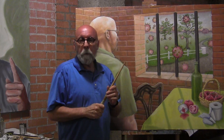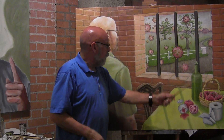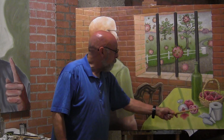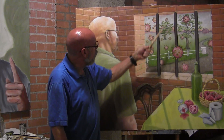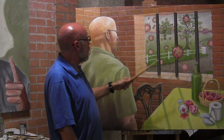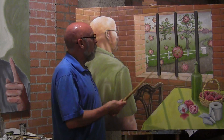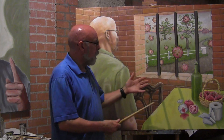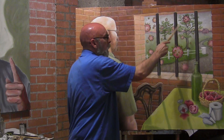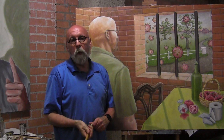The way you create the illusion of depth and space is through the use of overlapping. There are lots of examples of overlapping: we've got the basket of tomatoes here overlapping the bottle, and the toilet paper there overlapping the basket. And the coronavirus overlapping one of the bars, and then the bars overlapping some other coronaviruses farther back. There's also what we talked about — atmospheric perspective — how things are sharper and higher contrast the closer they are, and then farther back near the horizon line they're really gray, very low contrast, with blurred edges.